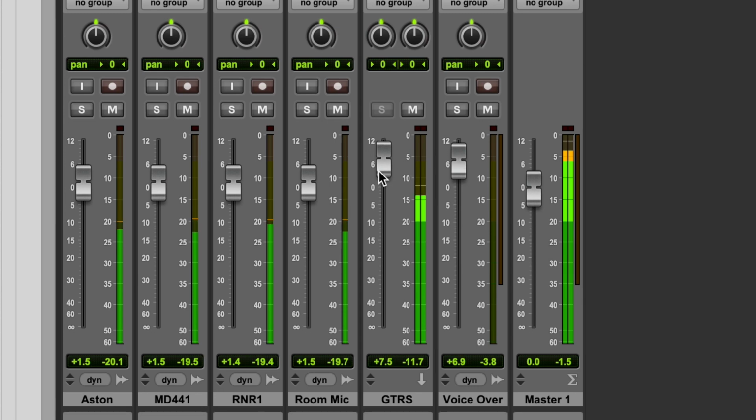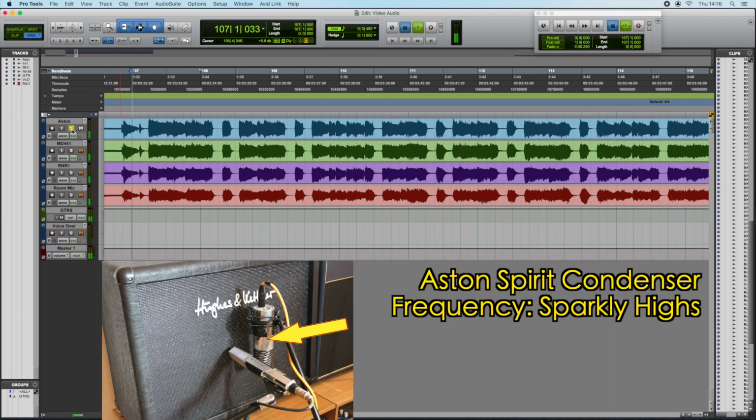So when it comes to the audio side of things, as I said, I try to give you the most accurate representation of what I was hearing in the room. And generally speaking, the 3 close mics and the room mic, all running at sort of equal gain and equal volume, does just that.